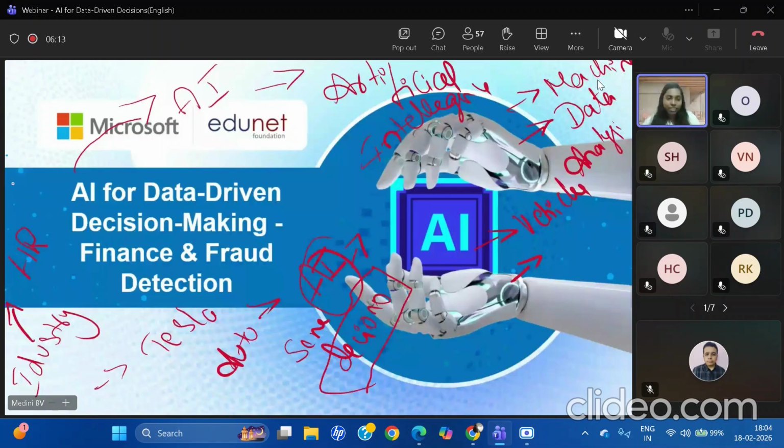hiring, right? There is something called CareerNet and many companies. These companies hire the candidates and place them with companies like Microsoft and others. So these HR people are going to work. How is AI utilized in the HR industry? Today, AI is not just a word, correct? AI has a lot of applications across the entire industry.